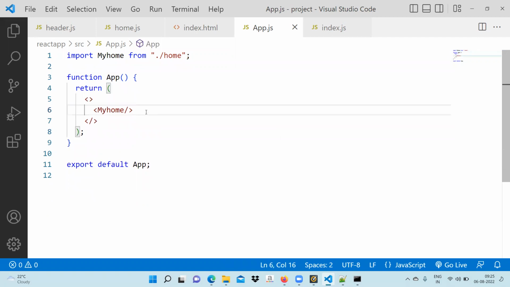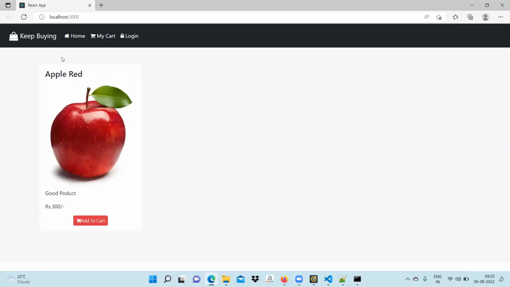Look into the page now. My home will be the collection of both header as well as home. See, this is from header and this is from home. The photo height we have to decrease a little. The photo is looking big.